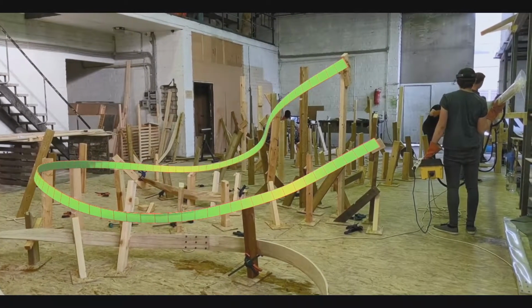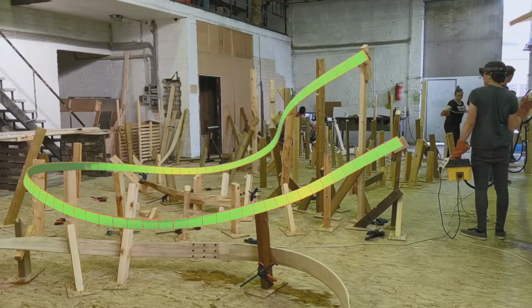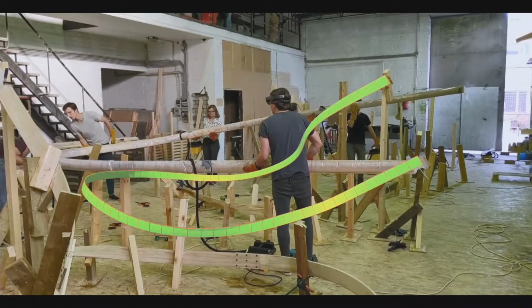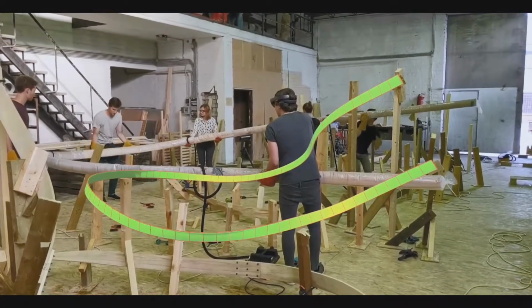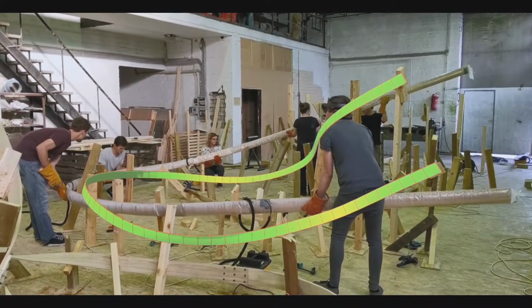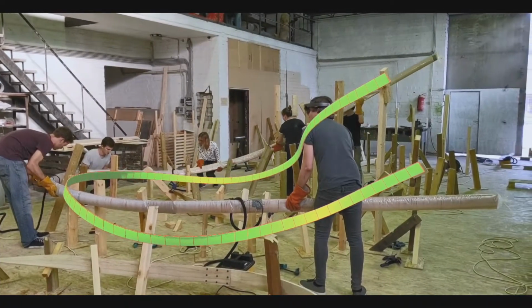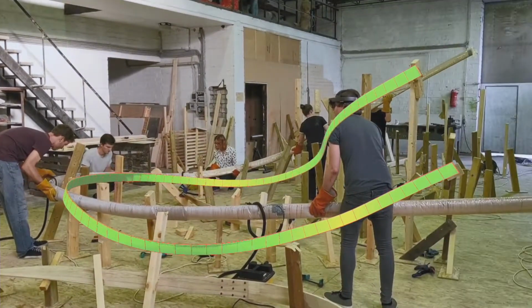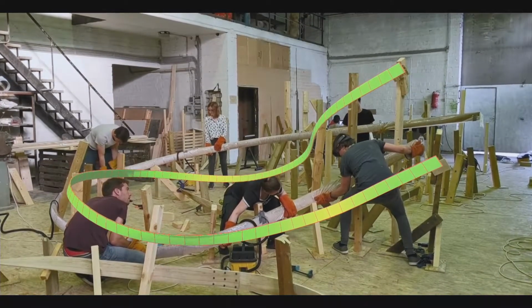And there's a really craft-based process associated with fabricating each one of these elements from a very precise digital guide. So what we're doing is taking a 12-metre long piece of timber, steaming it in a bag, which is one of the innovations that we had to develop in order to build this pavilion. It gives you more time to bend each piece, and you're massaging this piece while it steams into, as close as you possibly can, the shape of each piece of timber in the structure.